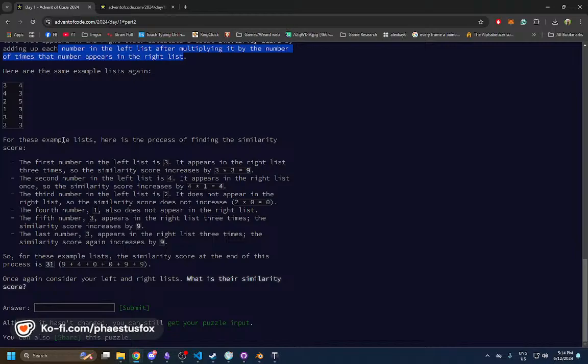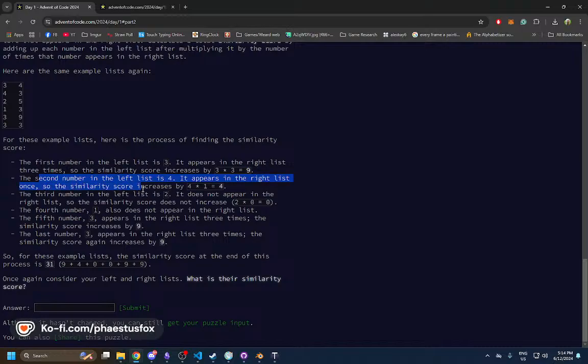For example, for these example lists, here is the process to finding the similarity score. The first number in the list is 3. It appears in the right list 3 times. So the similarity score increased by 9. Okay. The second number on the left list is 4. It appears on the right list once.